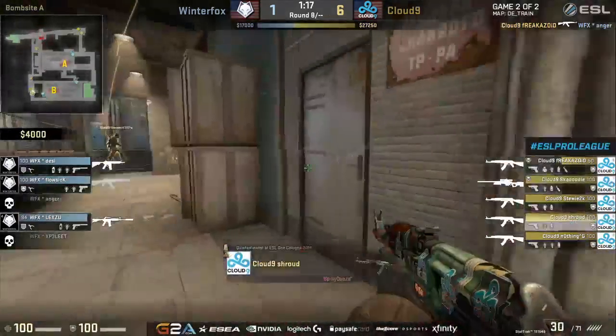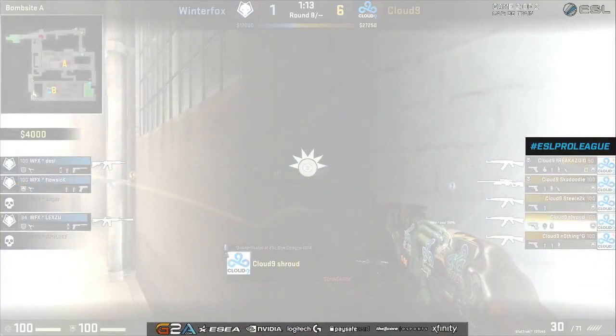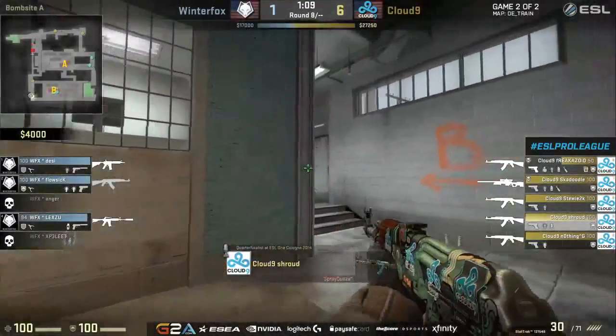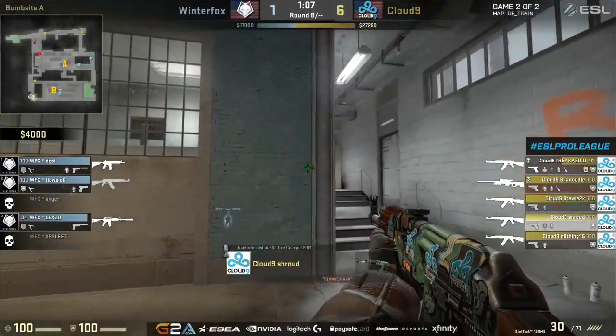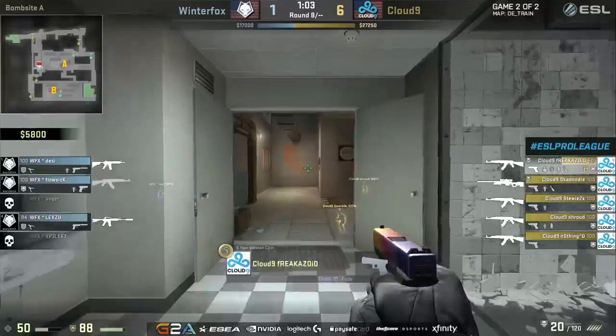Meanwhile, Freakazoid has found one towards mid. He's been a terror in this location, not only in this map, but in previous train matches for Cloud9. He's doing a very good job in that mid choke point. Now with a 5-on-3, a minute to work with, Cloud9 can just manipulate this defense. They can rotate wherever they want. They have full map control.